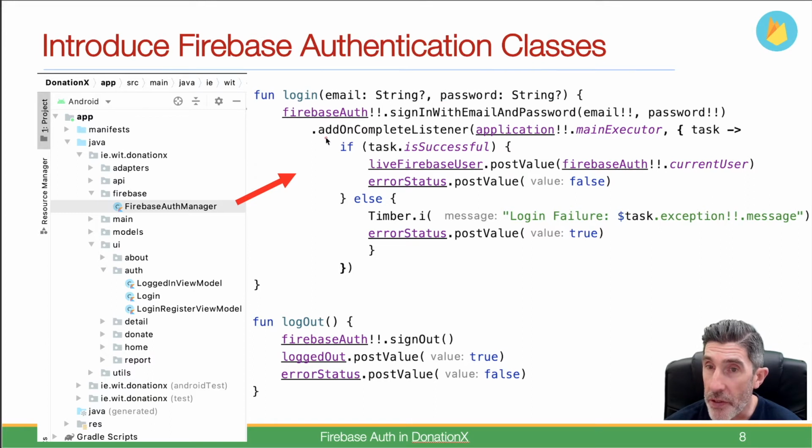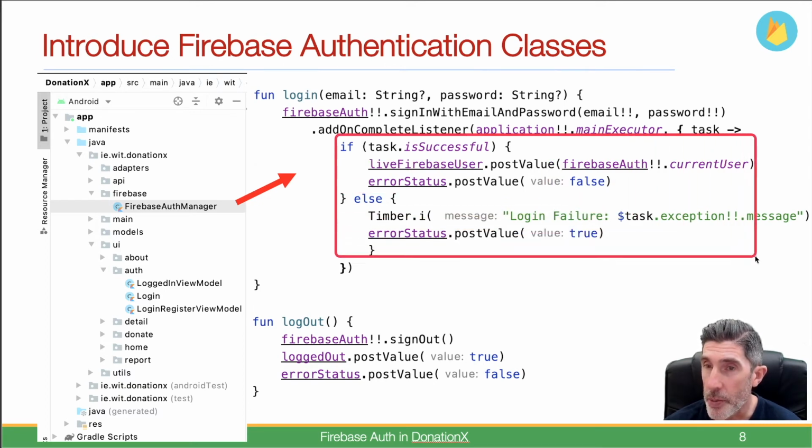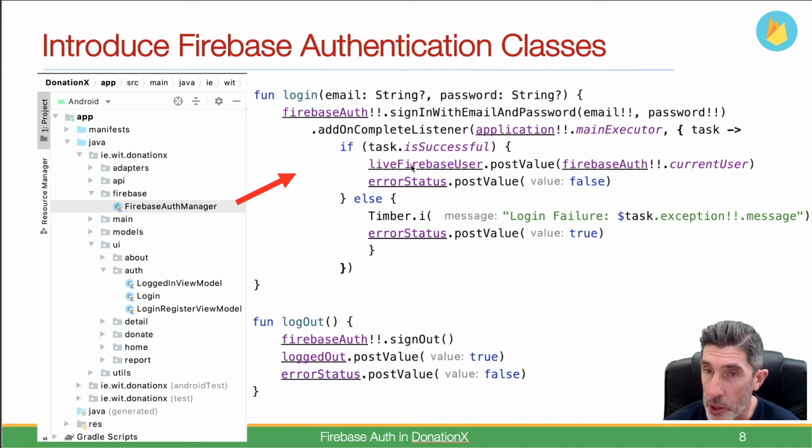So if the login is successful, so this is you're going through the initial login screen, the login UI, and we'll look at that in a minute as well. Same as before. Just make sure we set the user, update the live Firebase user, because this is what we're observing inside our fragments.